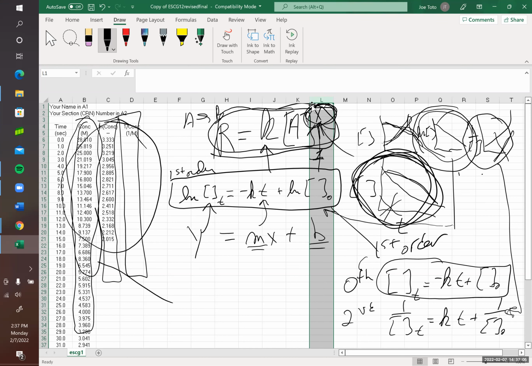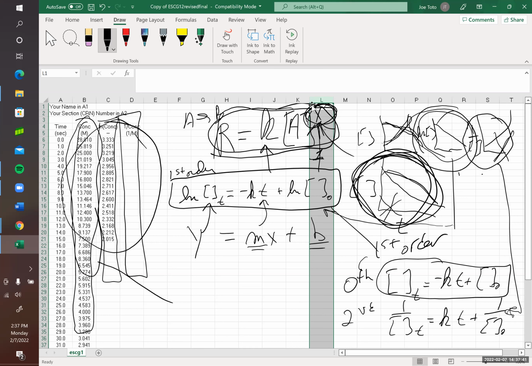Yeah, the R squared value for Excel, and I think many plotting programs, is referred to as the goodness of fit criterion. And there's a formula for R squared. I don't know what the formula is offhand, but I do know that whatever that value is, the closer it is to 1, the closer that set of data is to linearity.